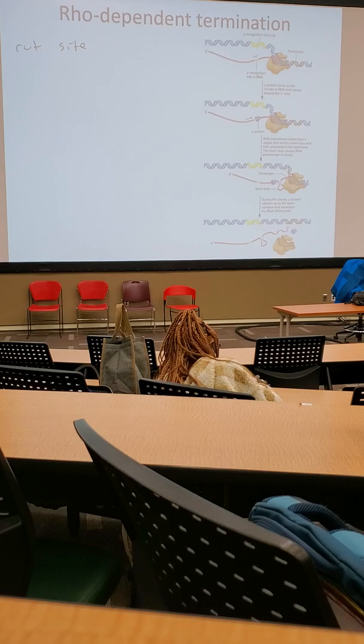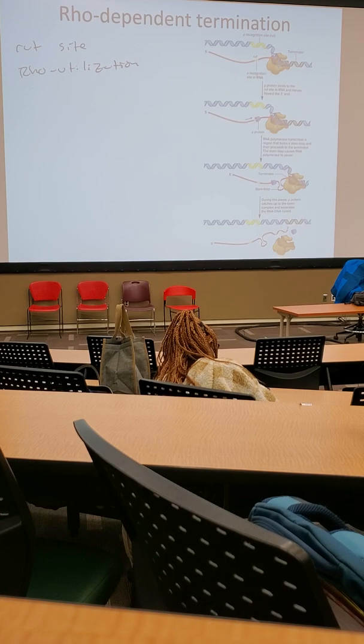So that's the row, that's for row utilization. On the right-hand side, it's that little yellow thing. It's part of the DNA, but it also gets transcribed as part of the RNA. So it's a recognition site. It's a specific sequence of DNA that a protein is going to come and interact with. Then the polymerase is the big brown thing that we've seen going through all of these slides. The little purple thing is the row protein.